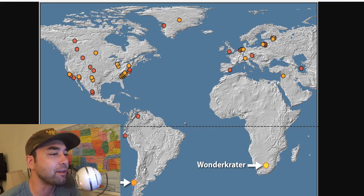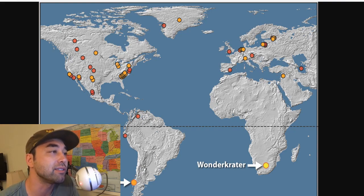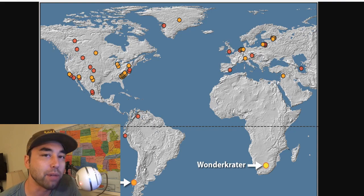Just looking at this map is very telling. When ejecta is thrown up, a lot of stuff happens. There's a long period of darkness — the sun is obscured for a while. Plants and animals end up dying in a domino effect. We do see the extinction of certain megafauna, especially in the northern hemisphere, but also in the southern hemisphere as well, though there's not as much death there as in the northern hemisphere.